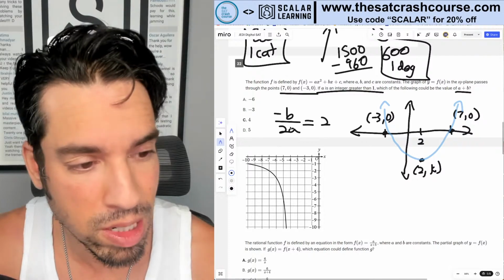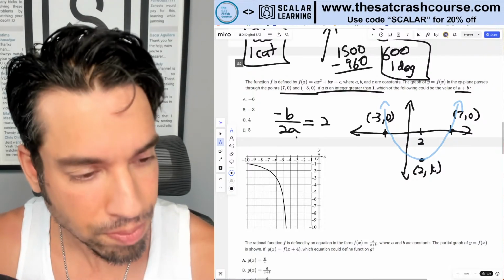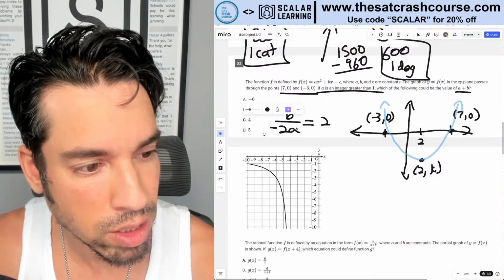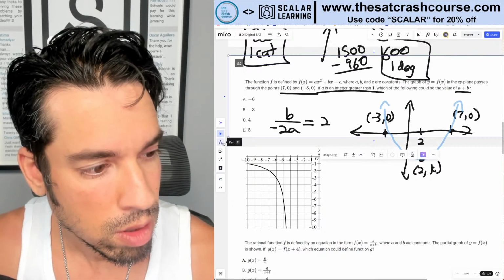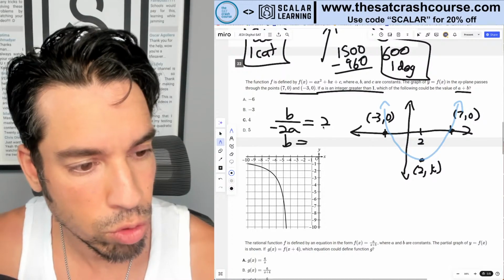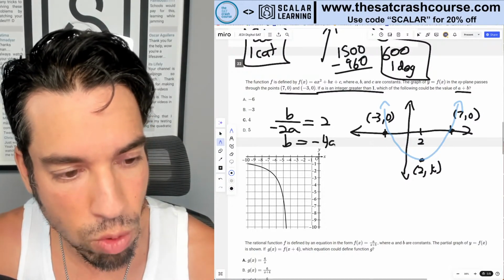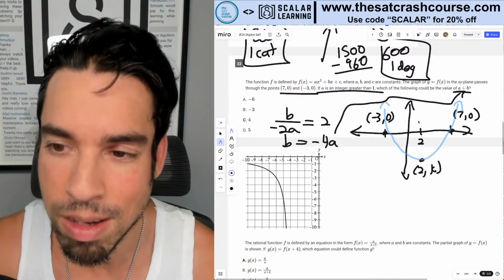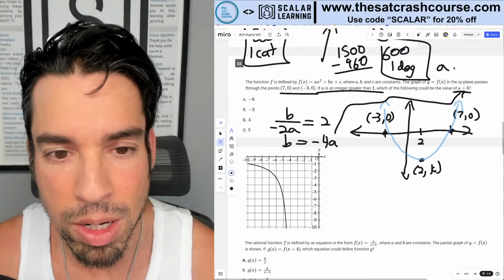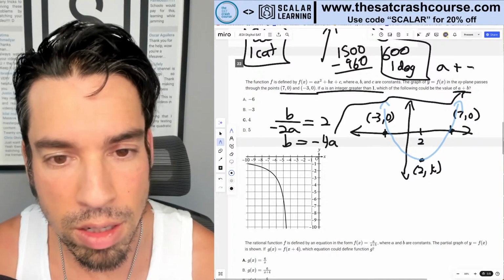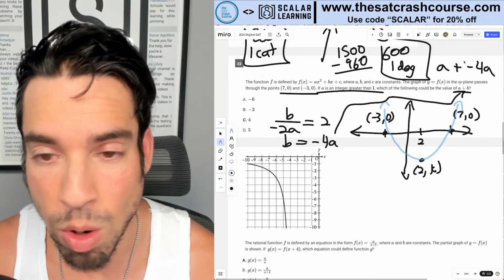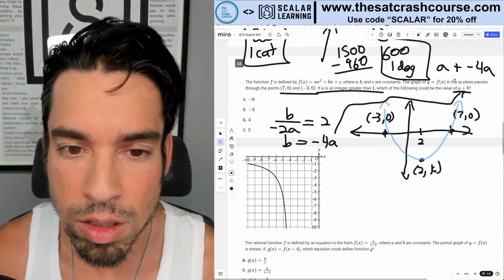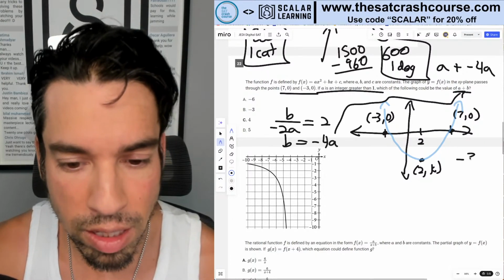Well, that's pretty helpful, because now, if I multiply across, I can say that b is equal to 2 times negative 2a, which is negative 4a. That means I can substitute this in for b and get a simpler expression with one variable. That's a lot better. A plus negative 4a is what we're really trying to solve for, not just a plus b. Or it is a plus b, but this is an equivalent form. A plus negative 4a is negative 3a.